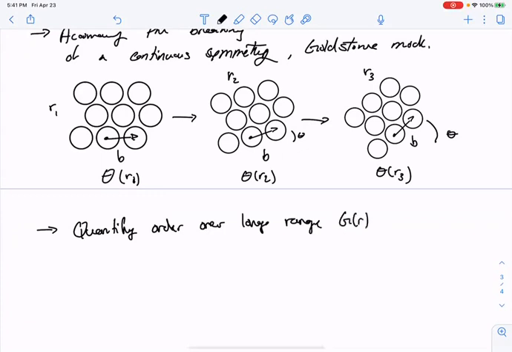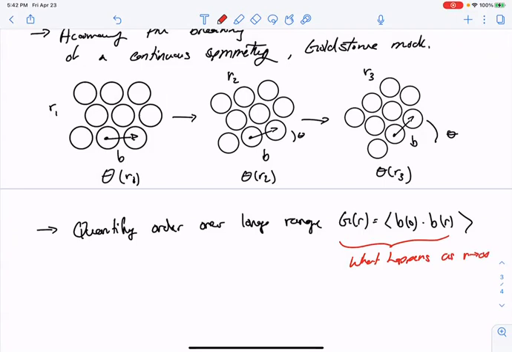Well, we can introduce a correlation function, call it G of R, which is an average of this lattice vector dotted in with its value some position R away. And we can ask, what is the asymptotic behavior of this correlation function? If that correlation function goes to 0, then we lose long-range order. We don't know which direction we've broken symmetry. So we don't really have an ordered state over macroscopic scales. If it's finite, we will retain long-range order.